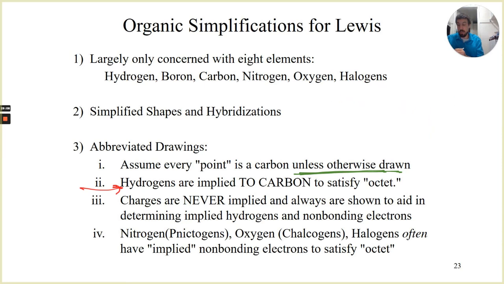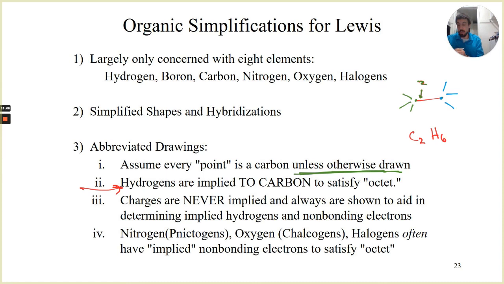So let's try another one. What formula did I just draw? Again, I'd look at my points. There are 2 points. Every line has a point. So I have C2. Now how many H's? Well, if we take a look, that line represents 2 electrons for that carbon on the left. It needs 8, which means there have to be 3 more bonds. For the carbon on the right, I need 3 more bonds, and we end up with C2H6.